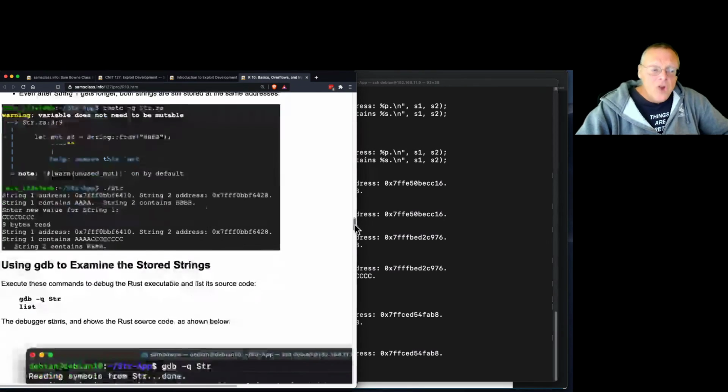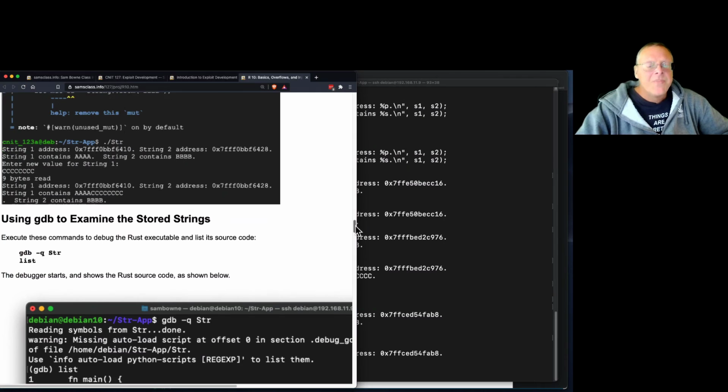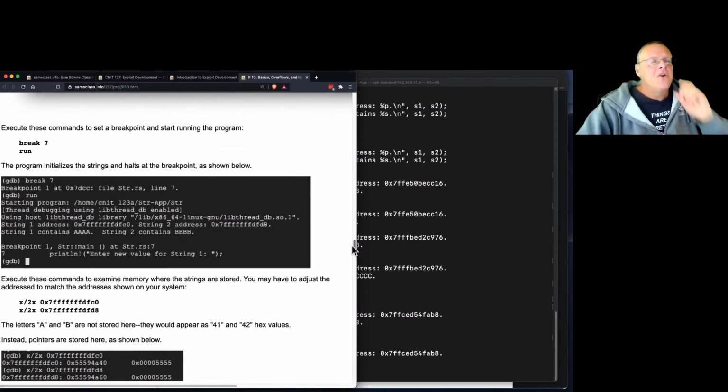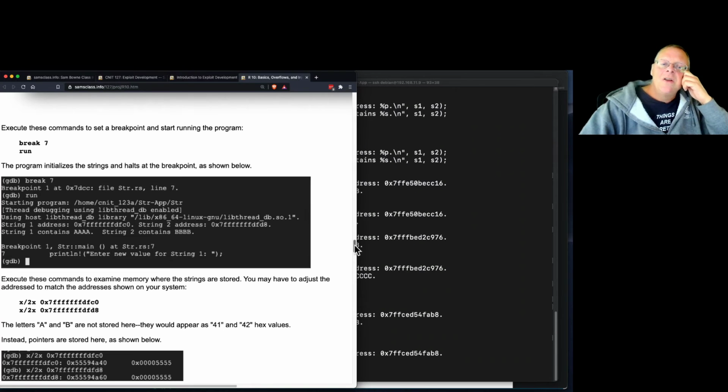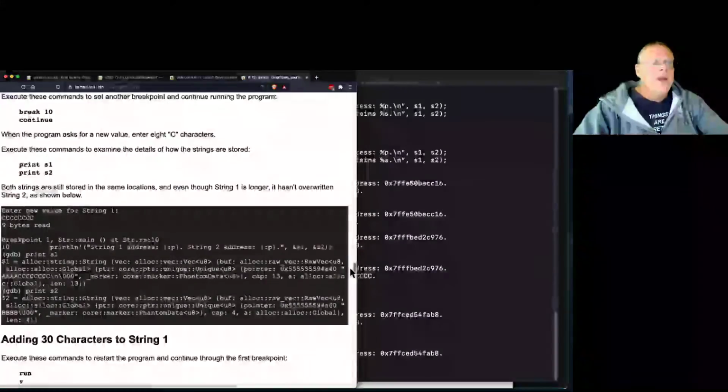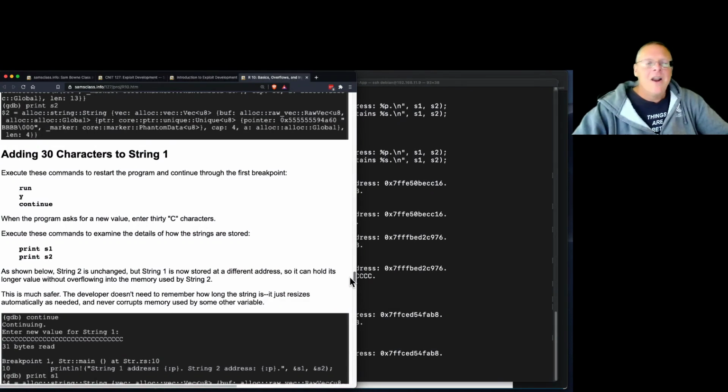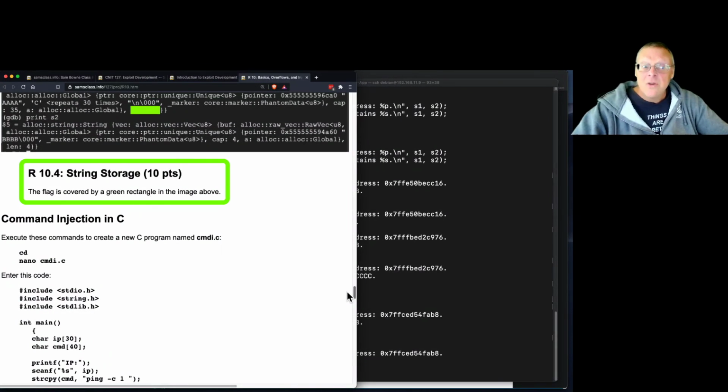And if you look at it in GDB, the debugger, you can see what it did. You can see where the strings are stored, and when you make the string too long, the address changes, and it does allocate a new block of memory somewhere else and point to it. So it's obviously going to use more memory and more processing time, but it's not going to have your developers go out of their mind, and it's not going to have so many vulnerabilities.